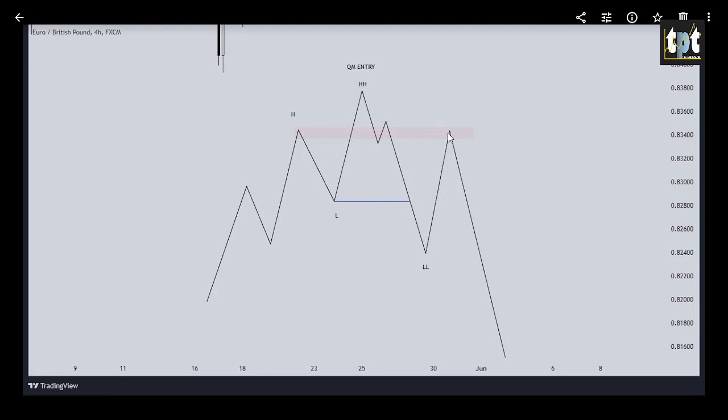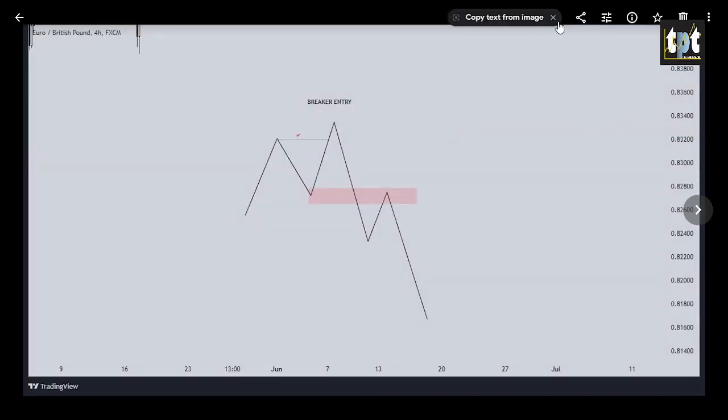So whenever you enter at this particular point, you stalk the supply area, because you always strive to enter in a supply area that is lined with this shoulder. That is the highly probable one. So your stop loss at least is placed above the supply area, or alternatively, depending on the risk parameters. So this one is the QM entry.